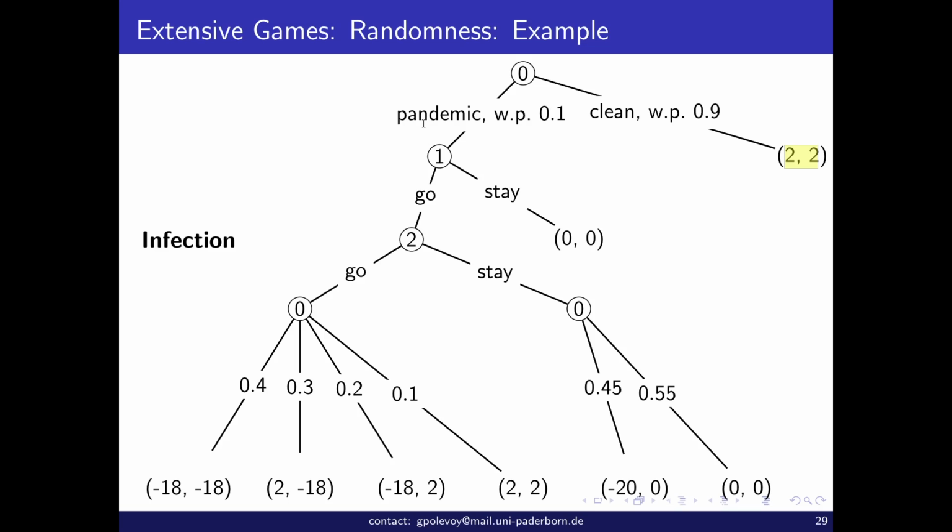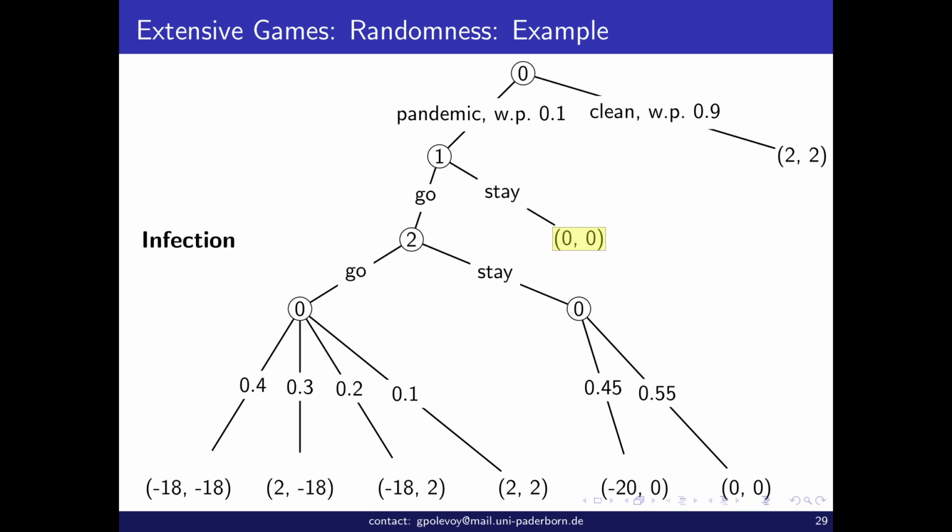Now, if nature has acted to choose the pandemic with the probability of 0.1, then the first guy, let's say that's the active one, decides whether to go to dances or not. So if he stays home, they both don't enjoy the dances, so instead of having 2-2 as they used to have, they now have 0-0. But they don't catch the virus, because it's dangerous to go to the dancing club, but they don't catch it.